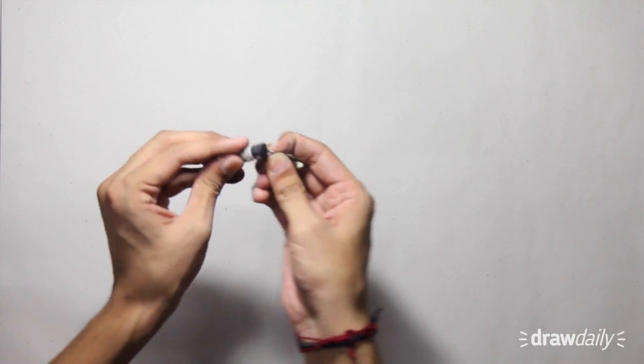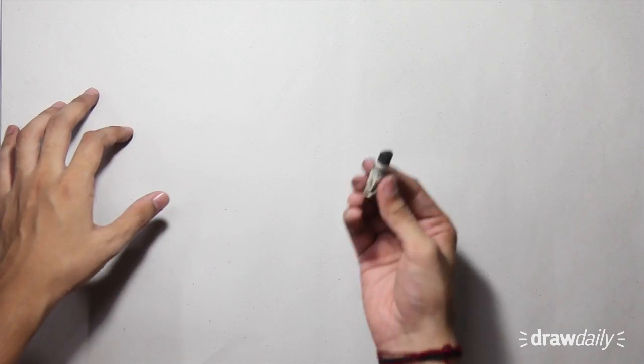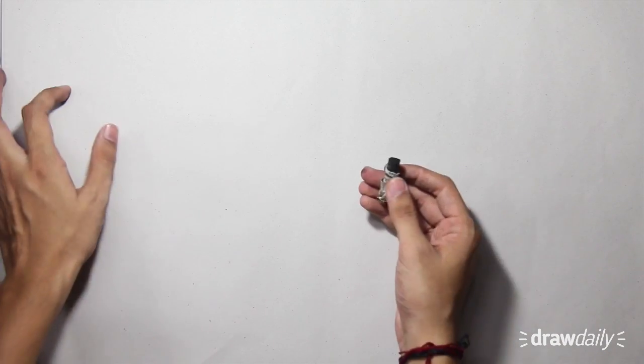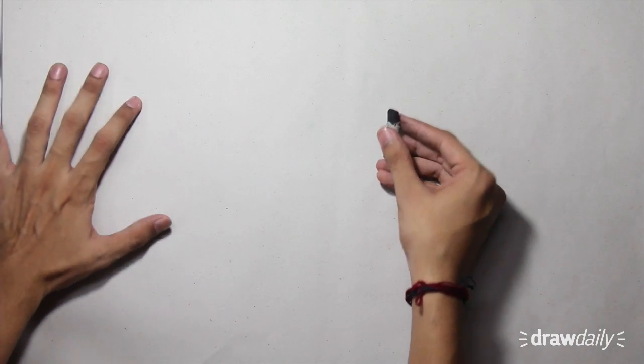If you can just wrap up your charcoal stick or the charcoal bar with a piece of paper, then you don't have to worry about messing up your hand, but it's still going to happen. So if you're an artist or if you want to be one, then I guess you live with it. It'll be fun as well.